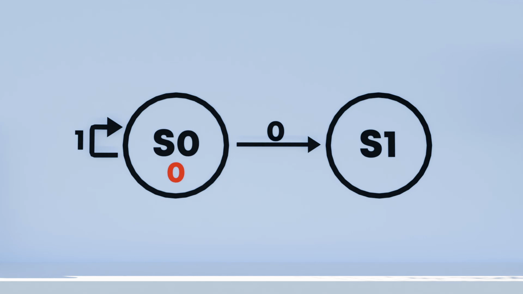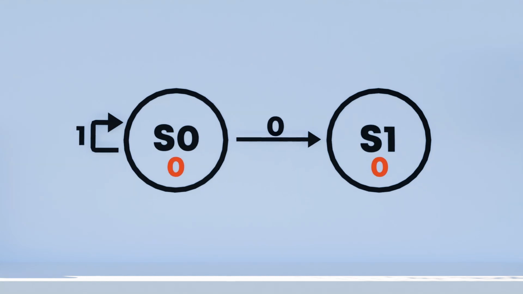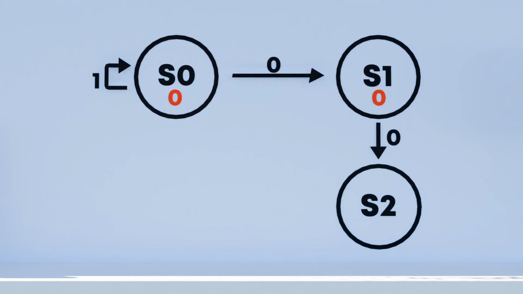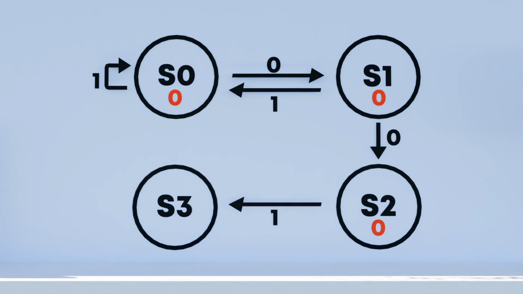In state S1, we haven't read the whole sequence yet, so we should still output a 0. Our two possible inputs are either 0 or 1. If we read a 0, we are once again one step closer to reading the whole sequence, so we can move on to state S2. But if we read a 1, we should go back to state S0. Once again in state S2, we output a 0, because we haven't read the whole sequence yet. But if we now read a 1, we can go to the final state of S3. If we read a 0, we don't go back to S0, but instead stay in state S2, because 3 zeros in a row is still part of the sequence if we end in a 1.